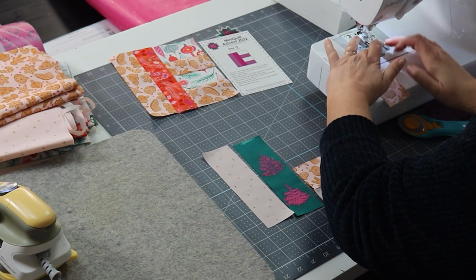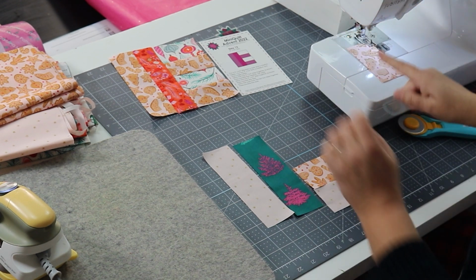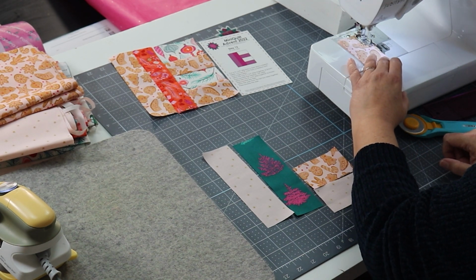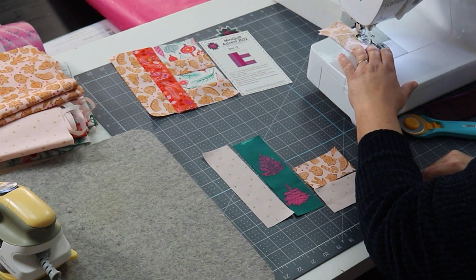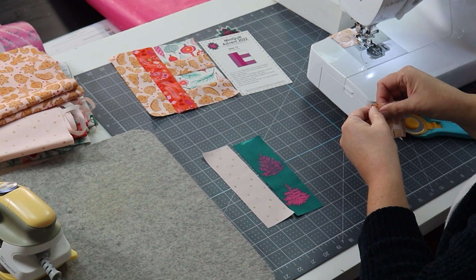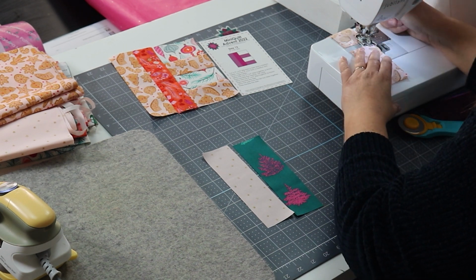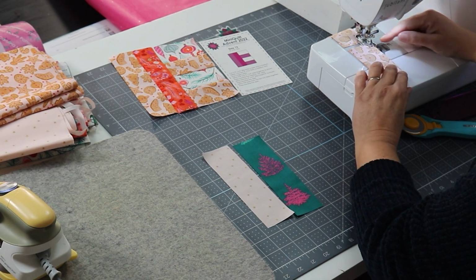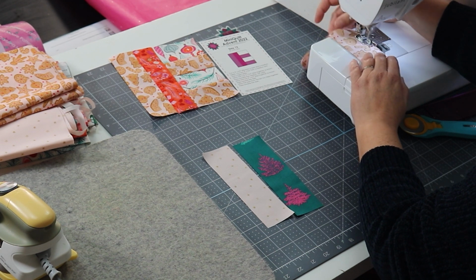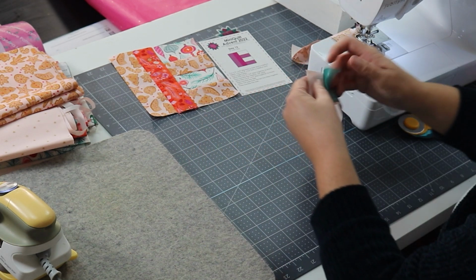So we're going to go ahead and chain piece this by first sewing our 2 pairs and then sewing our 2 big strips together. And when we sew those 2 big strips together, we can then pull these pairs off the back and sew them together. What chain piecing is, there's a little chain of thread between this back set and this set that I'm stitching right now. And so they're just all chained together by 1 long thread.